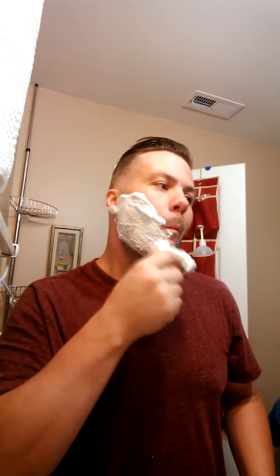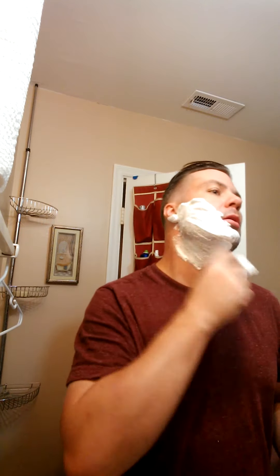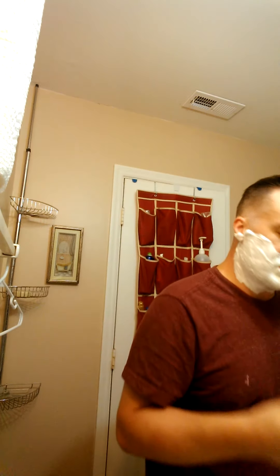It whips up a pretty good lather — I will say that. The scent is the Blackbeard scent, kind of mildly scented. My nose isn't the greatest for picking up different notes. The haircut comes from D&V Barbershop there in Richmond, Kentucky — shout out to them, Exit 77 off I-75. Sure, go in there and tell them Rick sent you — you'll get a $3 increase in price. An insane amount of lather, really good. Nice peaks. If you want a meringue-type lather, you can definitely whip that up.